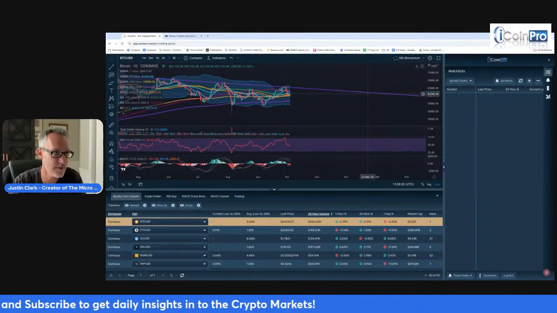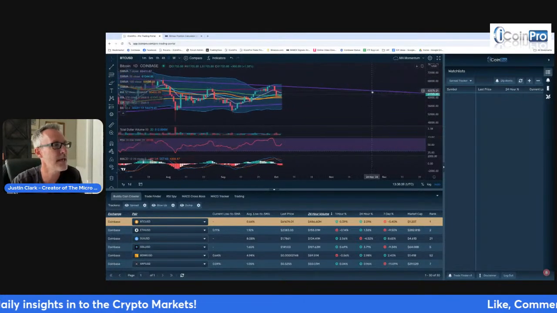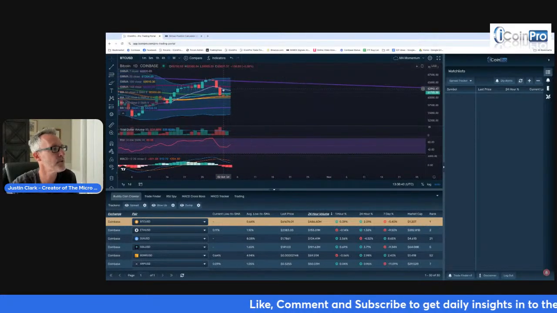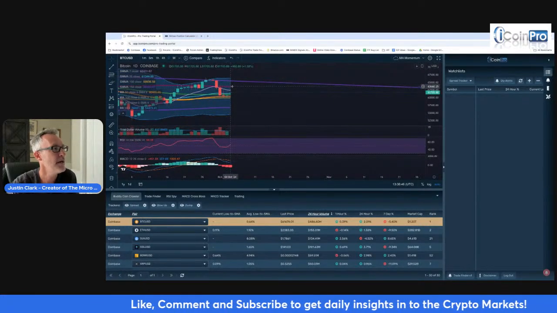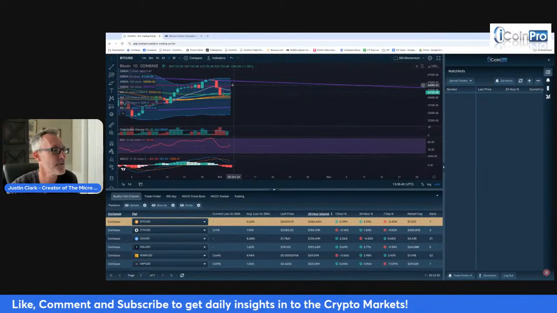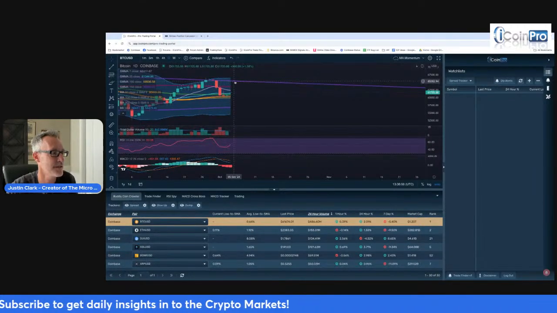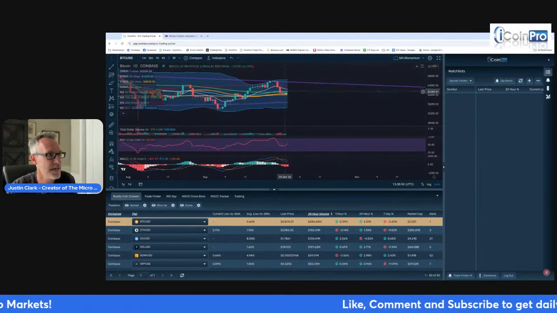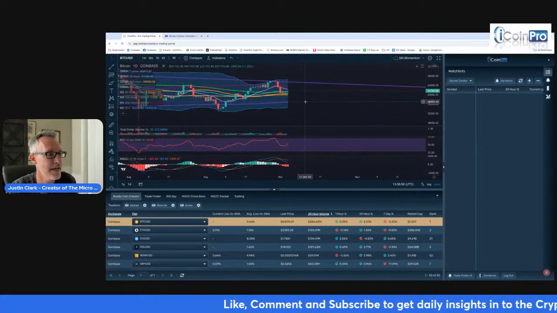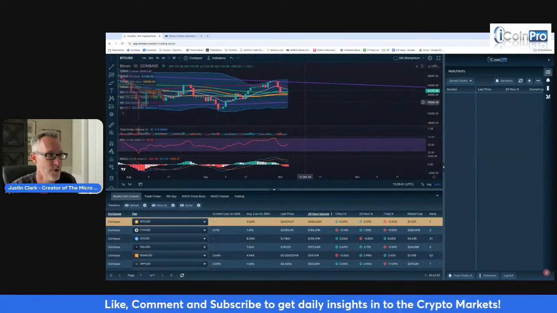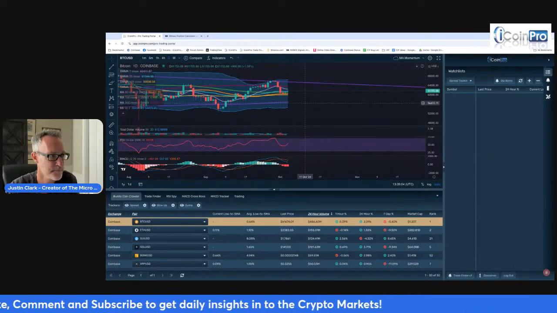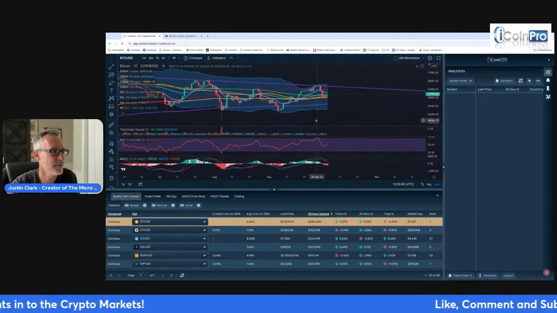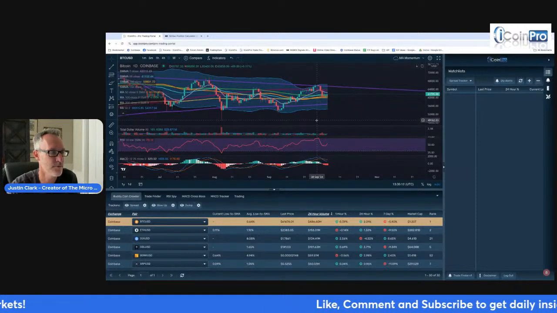So we need to keep trading above 60,000 and probably regaining about 63,000 and starting to trade above this purple moving average would be good. If we can actually get over 64,000, that would be even better and might give us enough momentum to try to head up and tackle this. On the flip side, though, man, if we lose 60K and then we get down and we challenge this, boy, the market could really react. If we lose this low right here, that we got down to about 49.50, that would be really, really bad.